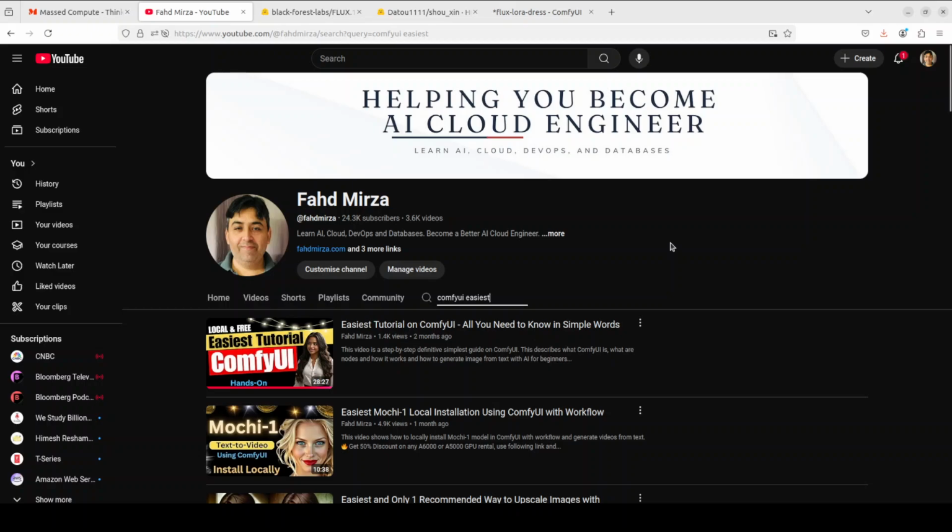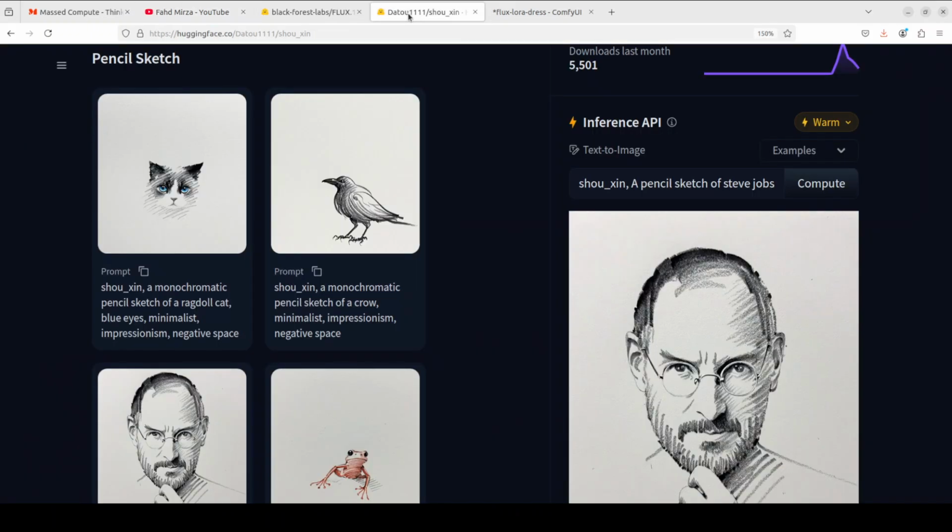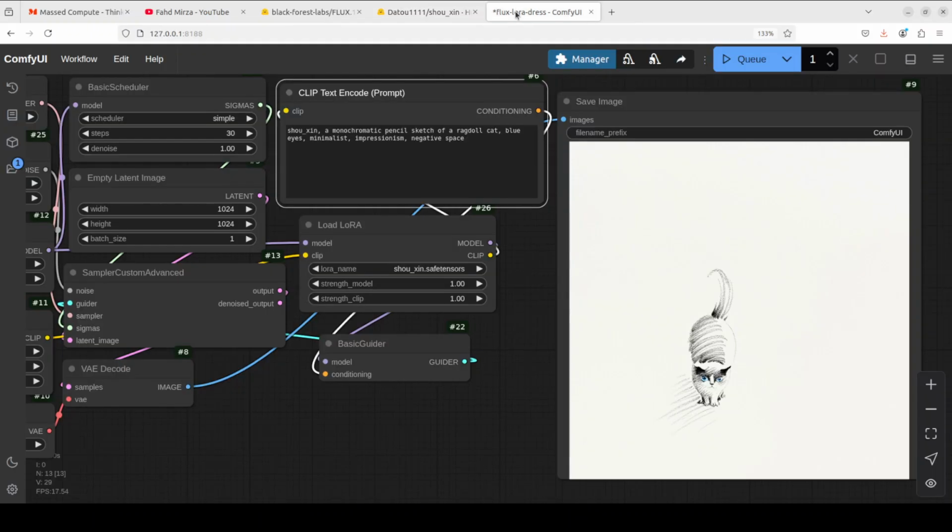If you have never used ComfyUI, never installed it, it is going to enable you to install it fairly quickly. So I'm assuming you are aware of Flux. I'm assuming you know what ComfyUI is, and if you're following along, you already have installed it by watching the video which I just showed you. So let's go to my ComfyUI console where I will show you how to run this.